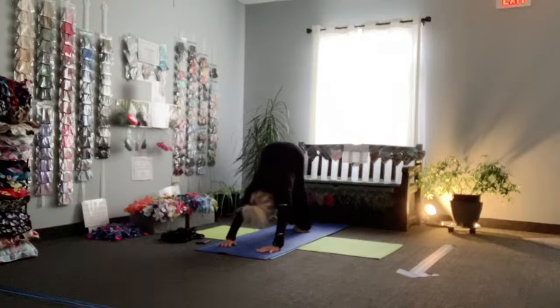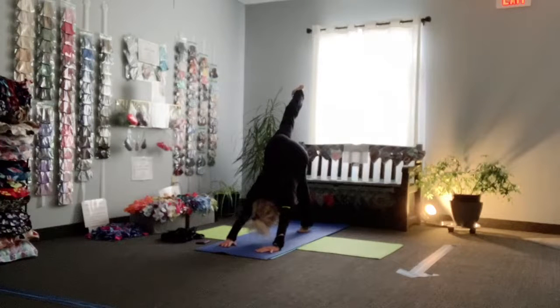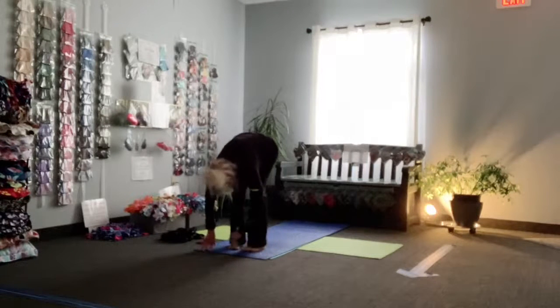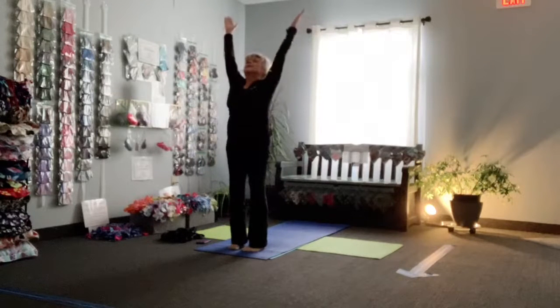Now let's take the left leg, extend through the left heel, and start lifting that leg higher and higher into our three-legged dog. And then let's step the left foot through the hands, bringing us back into lunge. Right foot steps forward as well, and we inhale, roll up. Reach high and touch the sky.